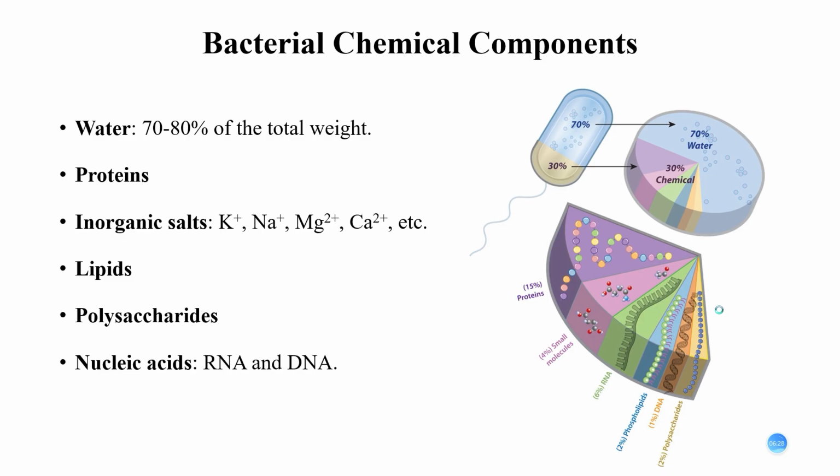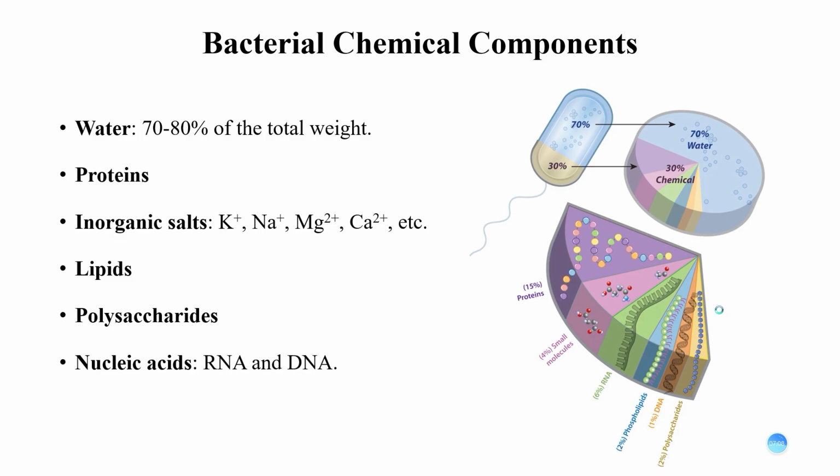And except for water, there are macromolecules here. So those are the big molecules such as protein molecules, polysaccharides, the sugar molecules, such as the peptidoglycan, which contains polysaccharides, and also nucleic acids that include both the DNA and RNA in the cell. And also we have lipids. So that's the major component of the cell membrane, the phospholipids.